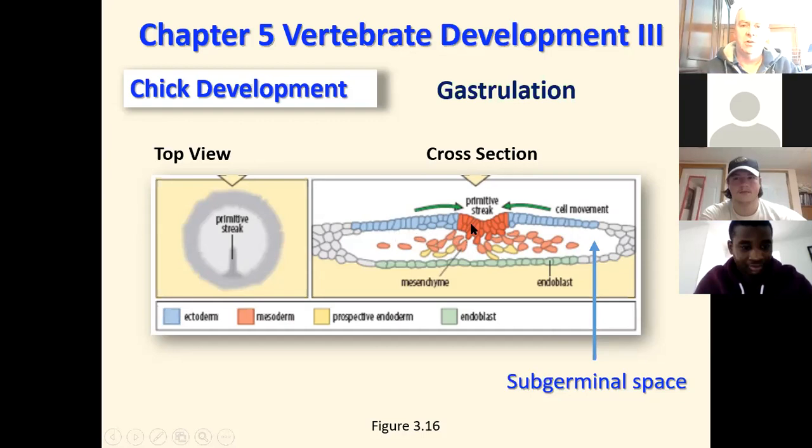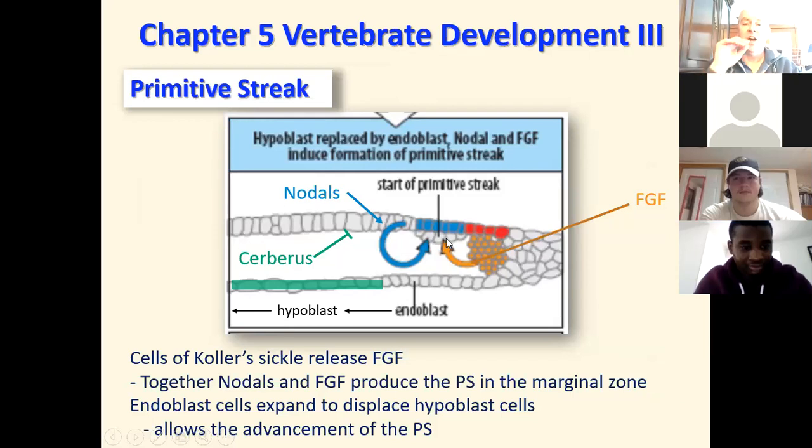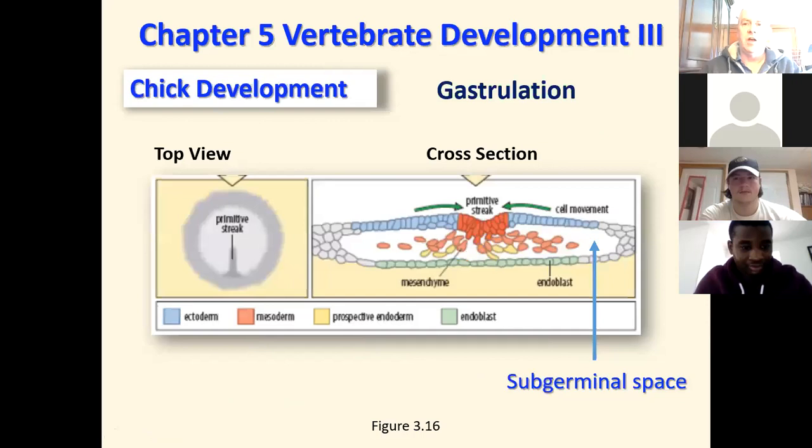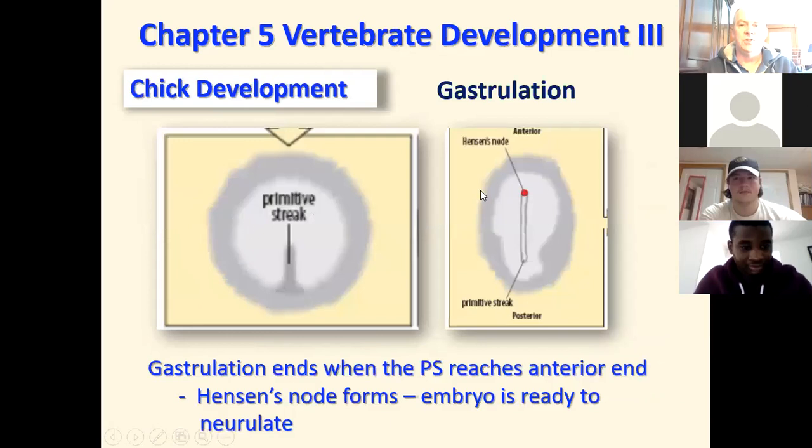and they're coming through that primitive streak and they're crawling anterior and lateral, and they're going to make layers of cells here. So up here, we're looking at it from the side, like we're looking from the left side through to the right side. Here, we're looking at it sectionally, kind of like from the posterior towards the anterior end. And we've got cells coming through the primitive streak, crawling underneath, and the primitive streak is expanding in the anterior direction. Once it goes as anterior as it's going to go, Hensen's node forms, and cells are still coming in through that node at this point and going anterior and lateral.